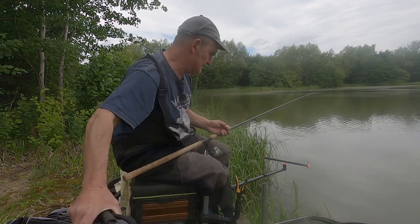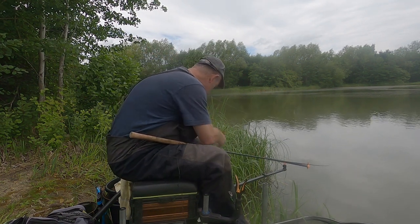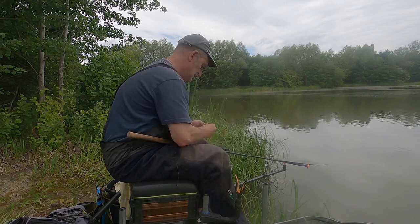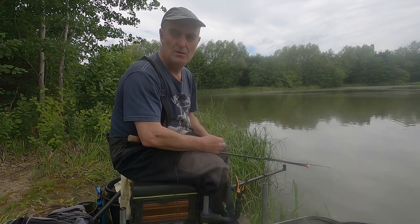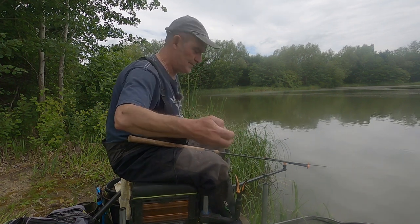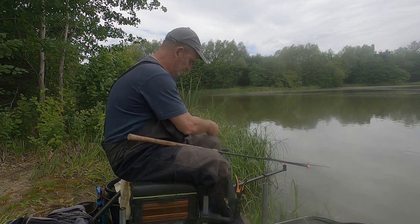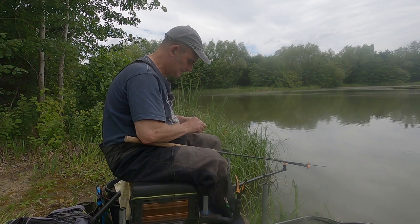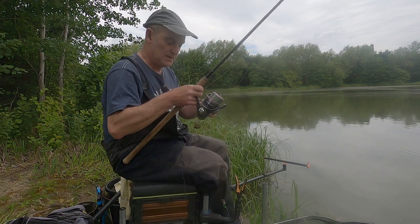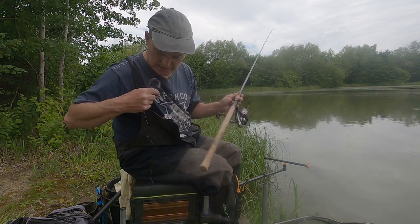Right. What I'm going to do is put six, seven of those in. But first of all, I'll just go to my sticks, so that if I have any accidents, I've got a point of reference. So I'll just measure that up, guys. Got me 3 meter sticks.